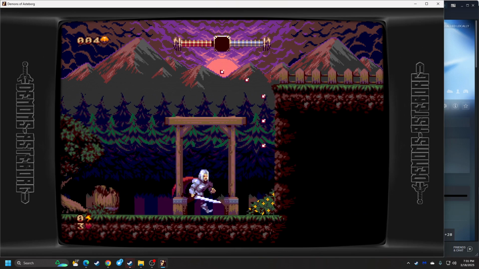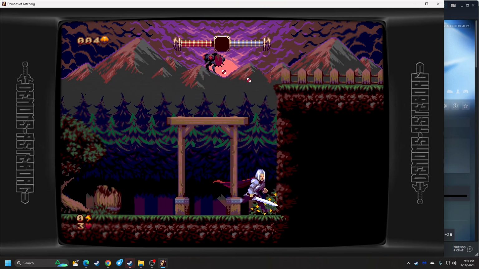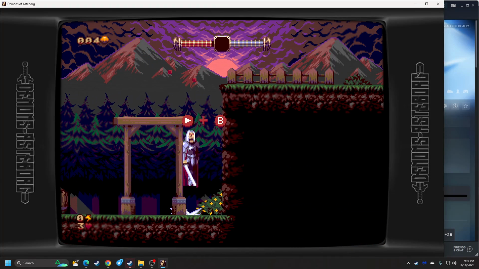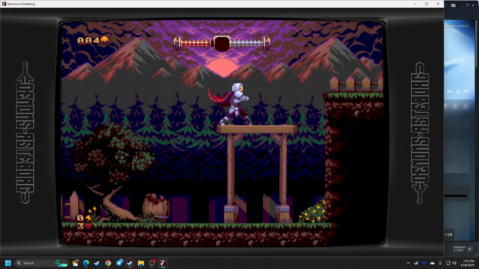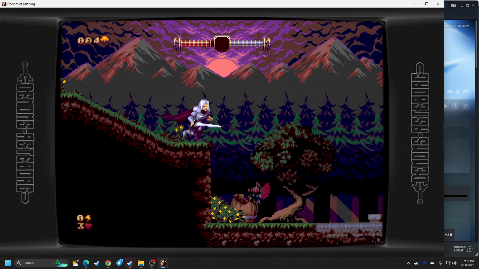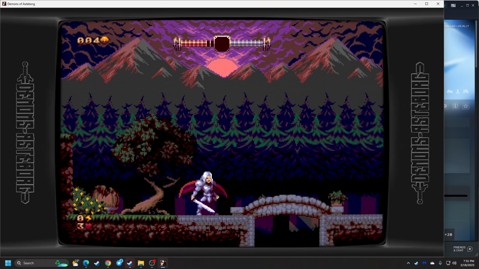It looks like we're getting experience points of some sort. I have not played too far into this. I got to the first boss, kind of got my ass kicked, and then it seemed like I had to start over. I can do a wall jump. Got a little combo there. Hey. Ow. Not nice, dude.